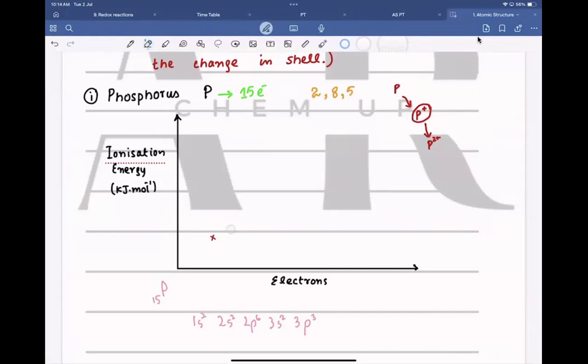Did you understand this point? Okay. Then when this electron is removed, now it is P positive 2, right? So to remove the third electron from 3p, a little more energy is needed. Is this understandable? Okay, now what happens when we remove the electron from 3s? There is an orbital change, plus the nuclear charge increase as well, isn't it? So it would be shown like this.